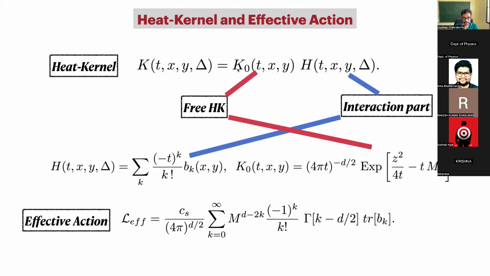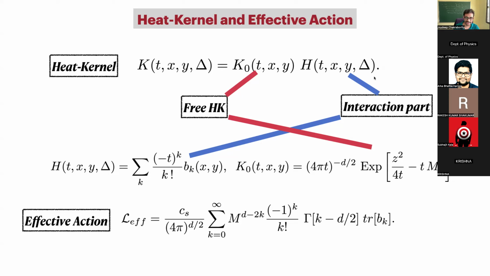If you solve the differential equation, you will find that in d dimensions this is written like this. And remember, my metric is all negative, so this is actually minus mod of x minus y whole square. This gives you the Gaussian structure. So in the limit x minus y tends to 0 and t tends to 0, this gives me a proper Gaussian kind of structure, the free part. That's what is expected.